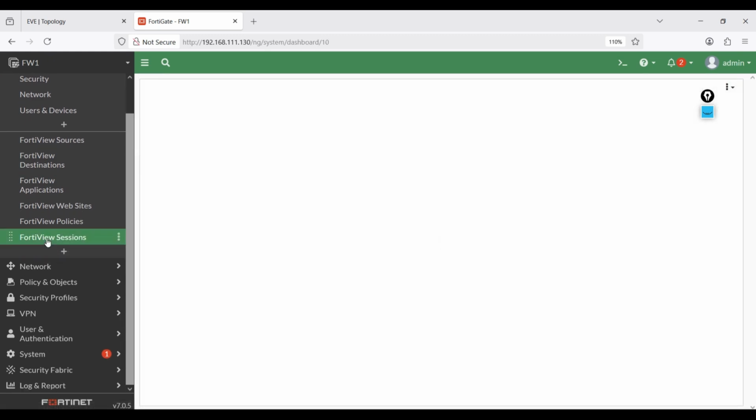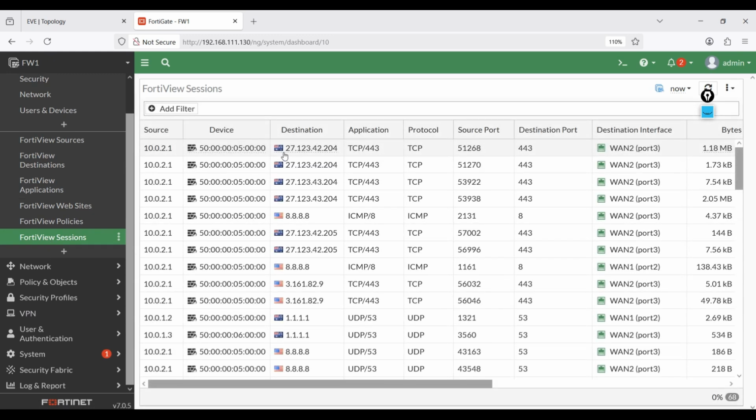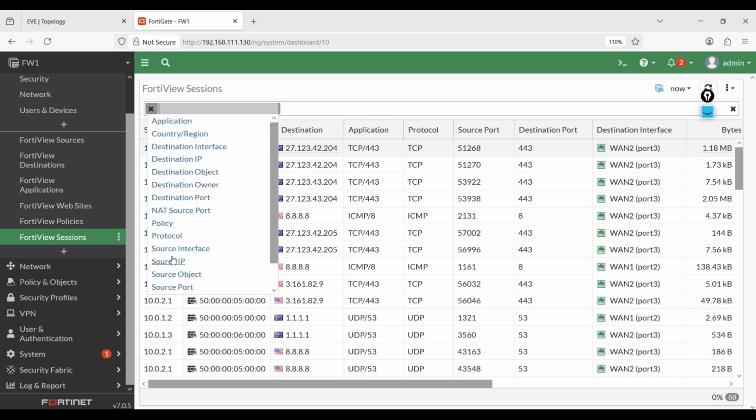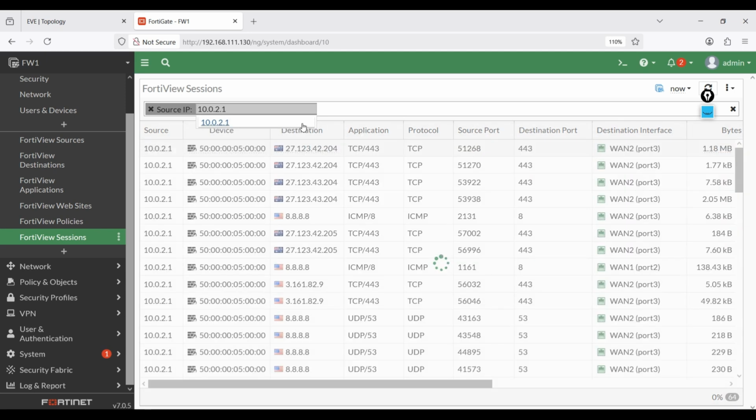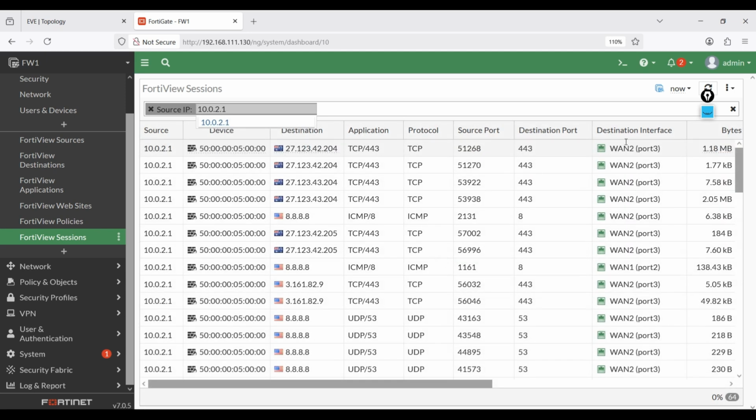So let me see here, FortiView sessions. Here you can see it's using 10.0. Let me filter it through the source IP. So we are initiating traffic through 10.0.2.1, and here you can see the destination interface. Always we have WAN 2 here.